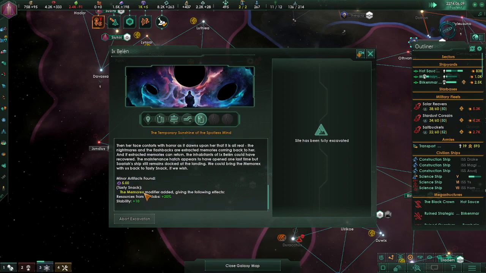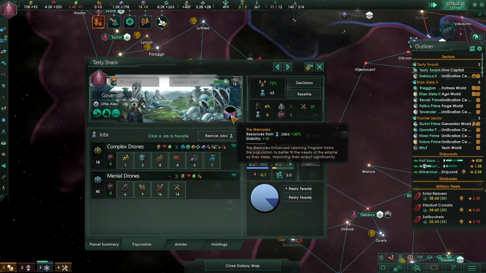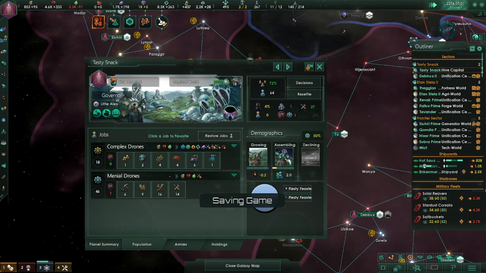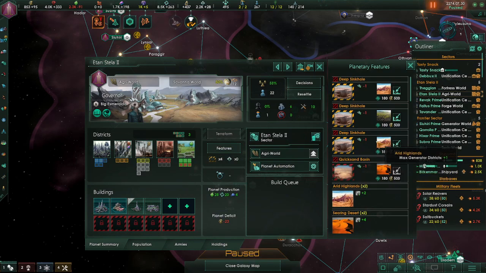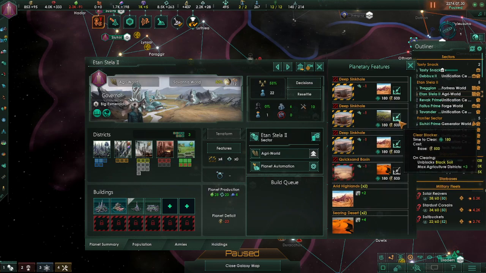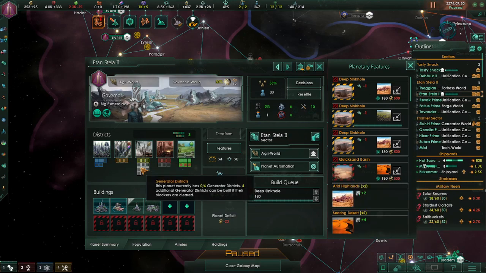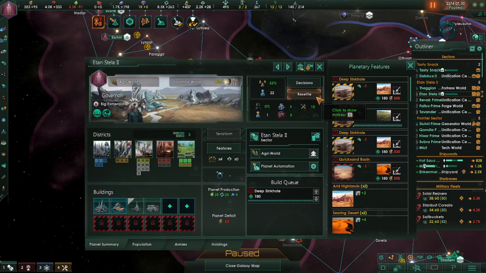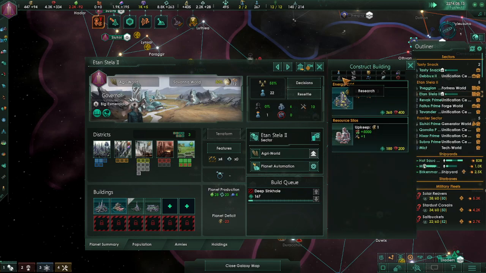The Memorex modifier added, giving the following effect. Okay. Which means they have the Memorex added to them. So my home world has the bonus of plus 20% from jobs and plus our construction is complete. So, excellent for them. And you can have some stuff cleared. Generator, agricultural districts. That one we're going to clear first. And generator districts. Man, the generator districts on this planet are all blocked up. I don't think we have a farm place. Nope, we're good.